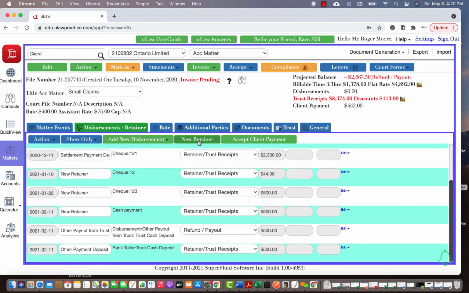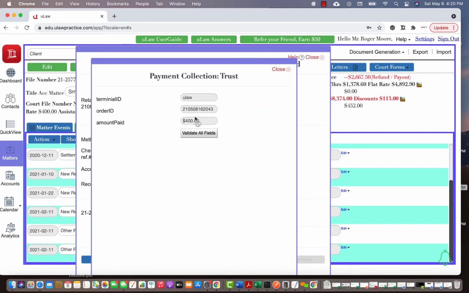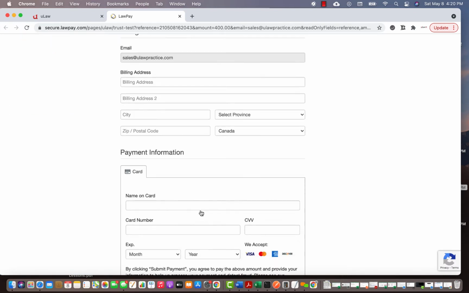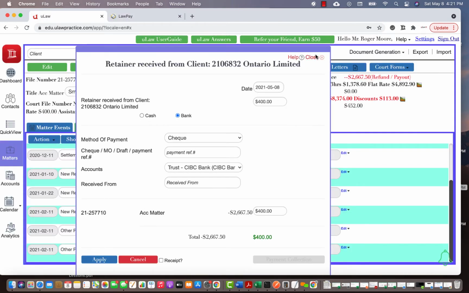For example, let's say in this matter I was taking a retainer for $400. As soon as you hit the payment collection tab and you validate the field, uLaw will bring up LawPay for the trust account, and then the client can fill in the credit card number and hit the submit button and take it from there.